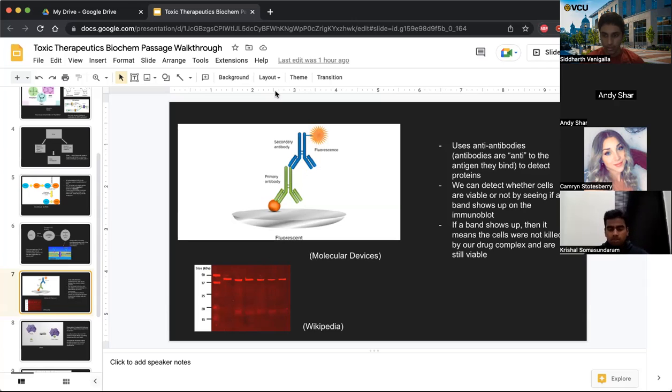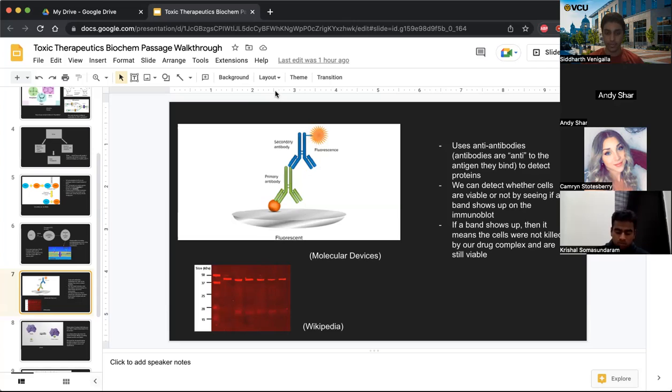It's to determine if the antibodies are viable or not. So we're trying to determine if the cells are viable. Oh, okay. Maybe we're trying to see if this CDAB complex will actually convert 5FC to 5FU, and if that conversion will actually kill the cells that we need to kill. Yeah, exactly. Okay.